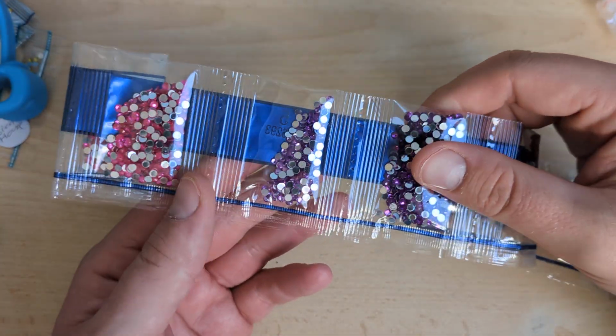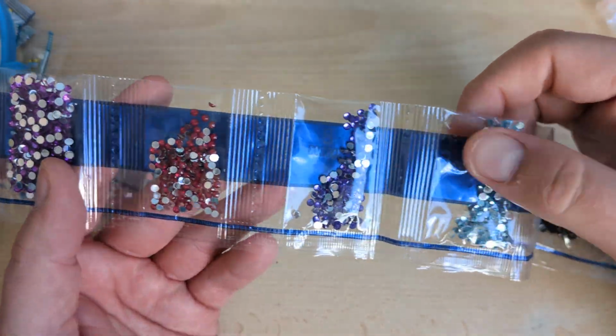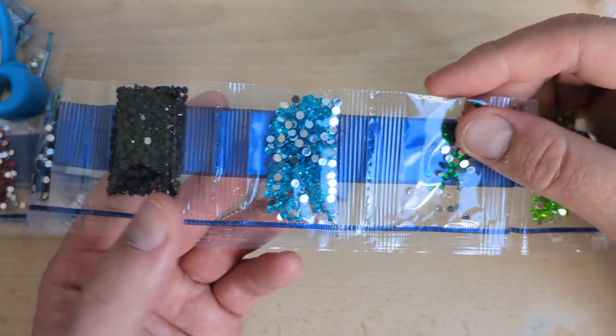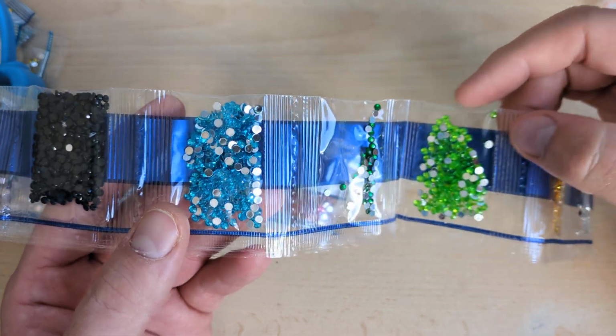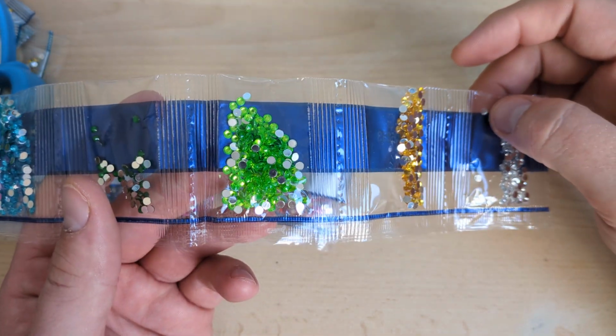You've got a lovely sort of neon pink, a couple of purples there, sort of reddy colour, a purple, a light blue, darker blue, a brown, very good. I'll tell you what, these colours are eye-popping. Look at this, absolutely gorgeous. And then we've got a green, a very beautiful lime green.